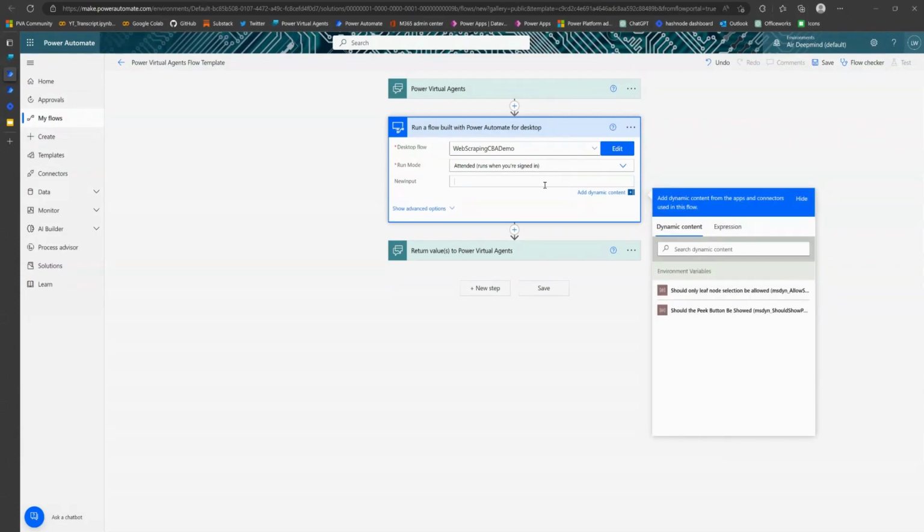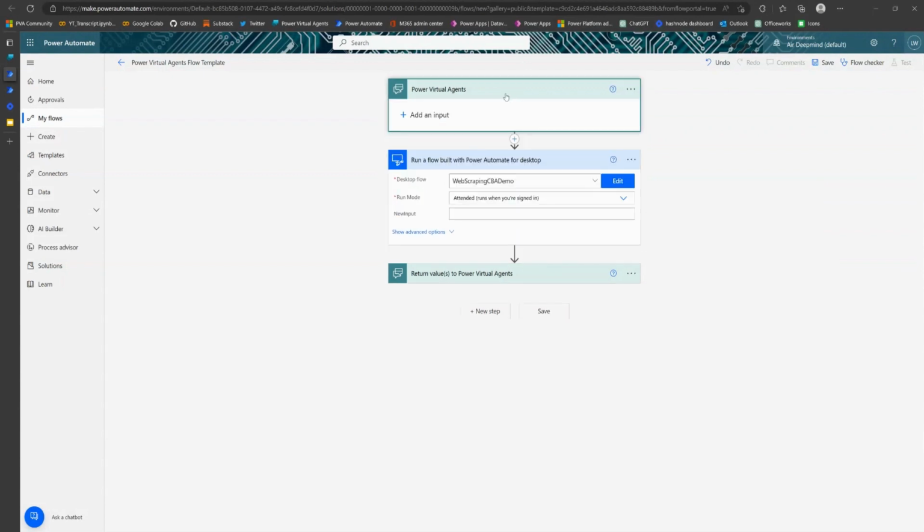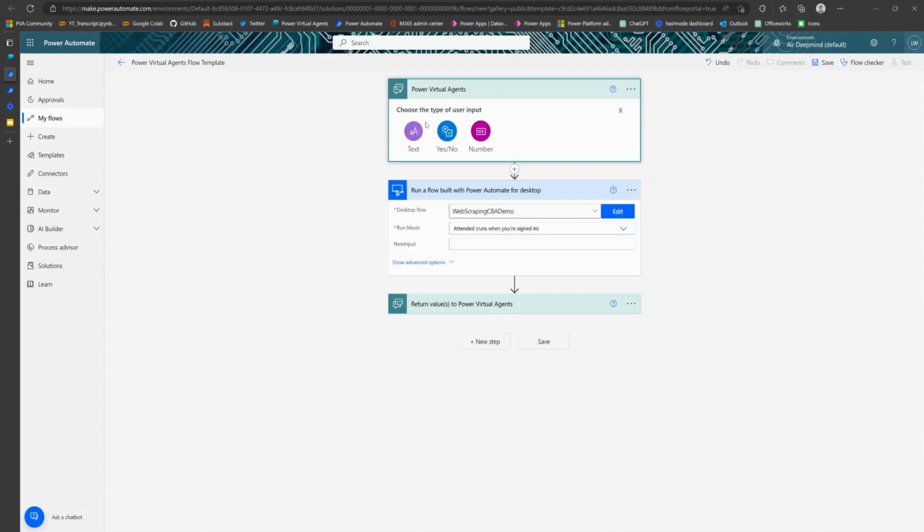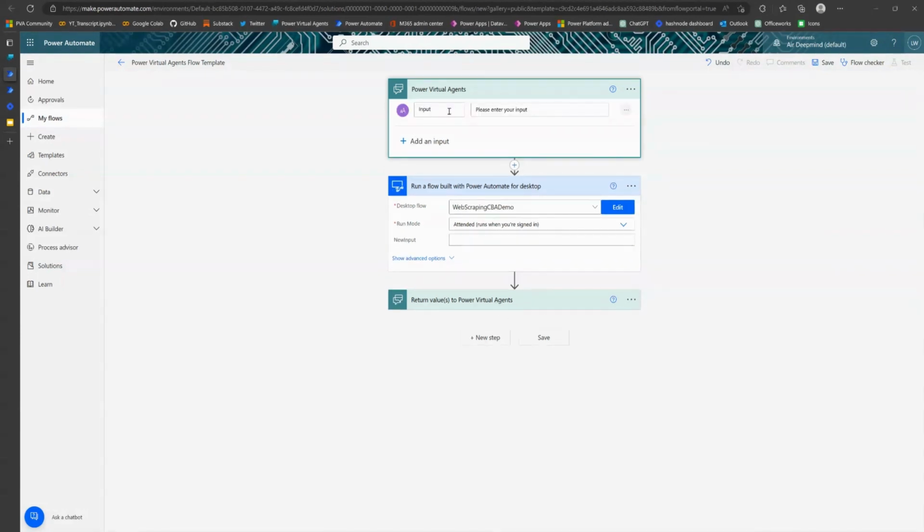Now, this new input will be the search query we're going to pass to the desktop flow from the cloud flow. And that comes from Power Virtual Agent. So open your first step, Power Virtual Agent, add input. We're going to create a flow input here. Let's call it query location.